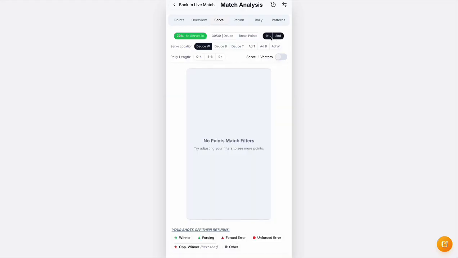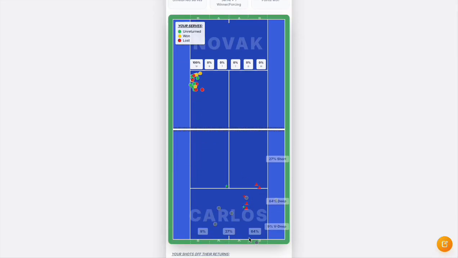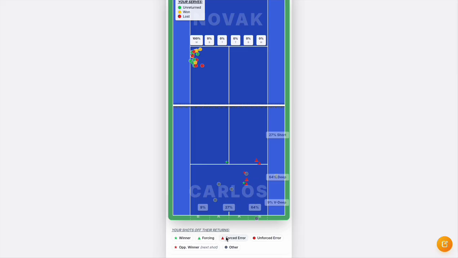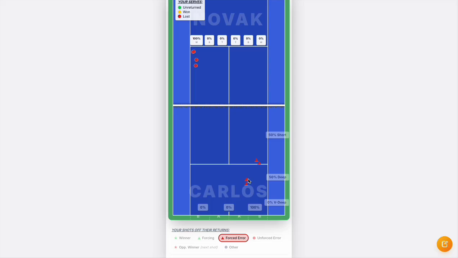I would probably get a little more specific, so you can apply second serves versus first serves. He did not hit any second serves wide on the deuce side, so let's just apply first serves for now. He won 67% of these. 39% of the serves he made out here were not returned back in the court, so either they were an ace or Djokovic made an error on them, and then I can see where Djokovic hit his returns. The red are errors that Alcaraz made, so these are forced errors. That means that Alcaraz hit that shot out. If I go back, I can click into any of these to see where he made these errors. Looks like Djokovic did quite a good job returning some of these wide serves forcefully cross court.